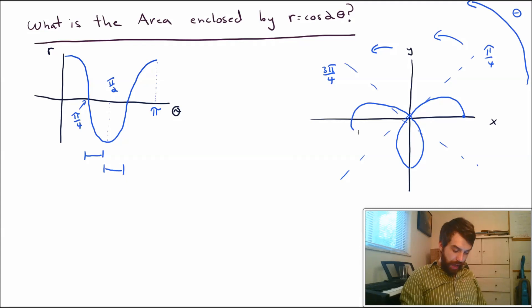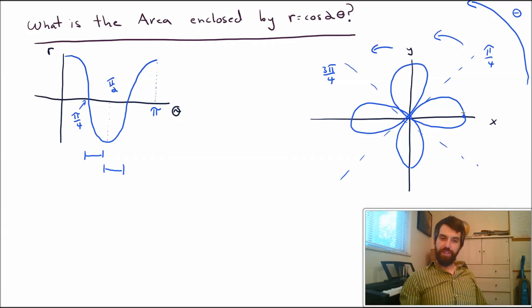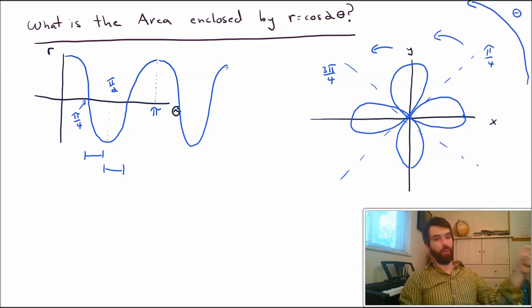And I carry on with this pattern. You can see it fill in with your mind. But it keeps on going along and makes this really kind of cool four-leafed clover. And I can go a little bit faster because I've done this once or twice before. But as we carry on with our thetas, this graph is going to carry on and we just keep on filling all of the different portions in. Every pi over 4, it keeps on alternating between 0 and 1, minus 1, and so on. So I get this really nice graph.